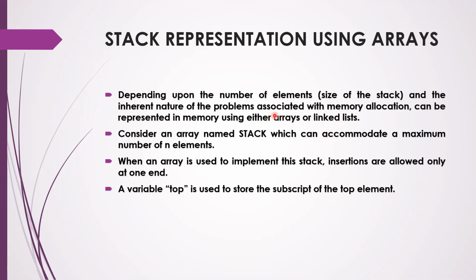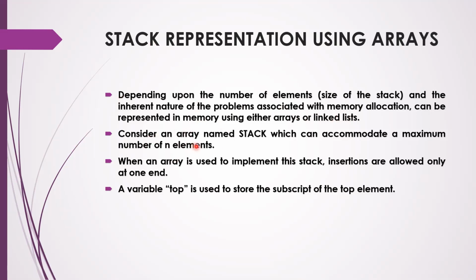And in an array, you can have continuous locations only for certain elements. But in linked list, since it is scattered, you can use it for many elements, right? So it is easier for memory allocation. And the drawback in linked list is that for pointers, you have to use extra memory. That's it. So now we will consider stack representation using array.